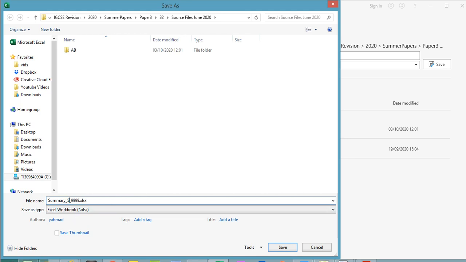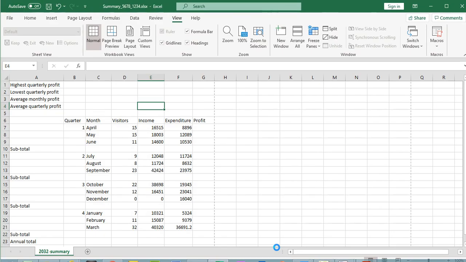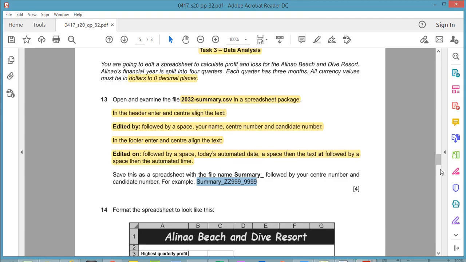Right, so let's put the center number in first, 5, 6, 7, 8, and then the candidate number, 1, 2, 3, 4. Double check you're saving it as an Excel workbook. I've seen it in the past where people have finished all of the formulas but saved the work as a CSV file, and then they've closed the Excel file and opened up the file again only to find values. And there was one person, he had 5-10 minutes to go. He realised he's not printed off his formulas, but because he saved it into the wrong format, he was not able to get his formulas back. So obviously he lost a lot of silly marks on that question. Okay.